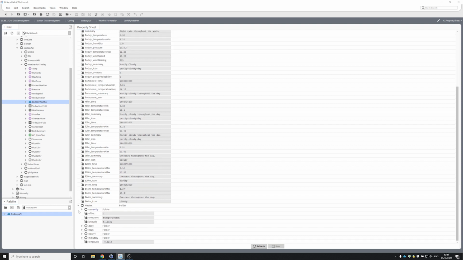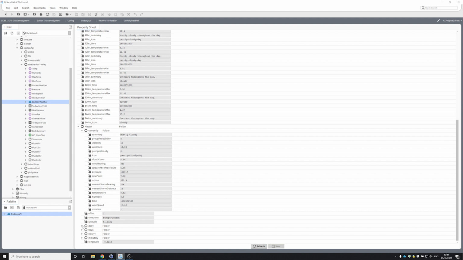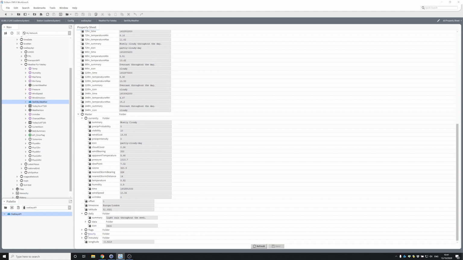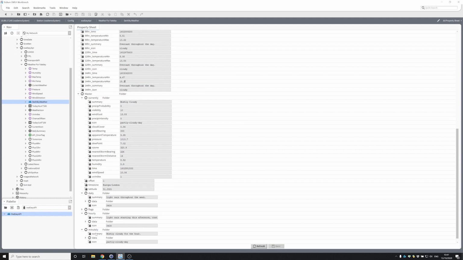Again, we have our master folder, which has parsed all of the received JSON and broken it out into the forecast information that we've asked for, i.e. daily, hourly, minutely.